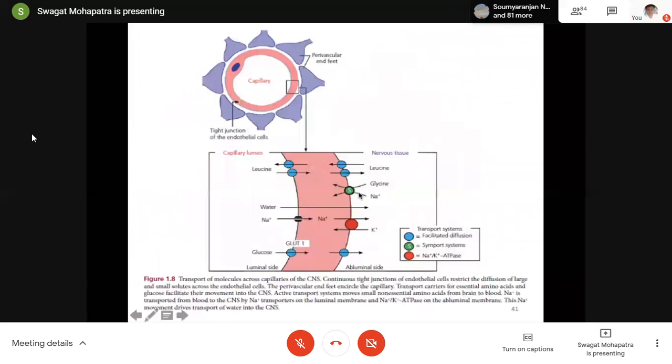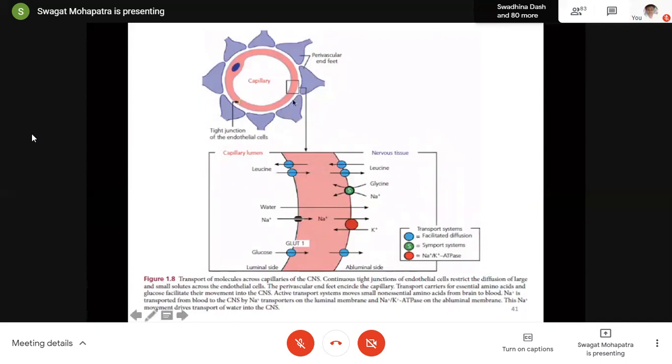Now we said that cerebrospinal fluid, that is 99% water, also contains some amount of micronutrients like vitamin B6, but it can't supply the brain with glucose, amino acids, or the major nutrients that are required by the brain. So that will be supplied by the endothelial cells or by the capillaries which are supplying the brain.